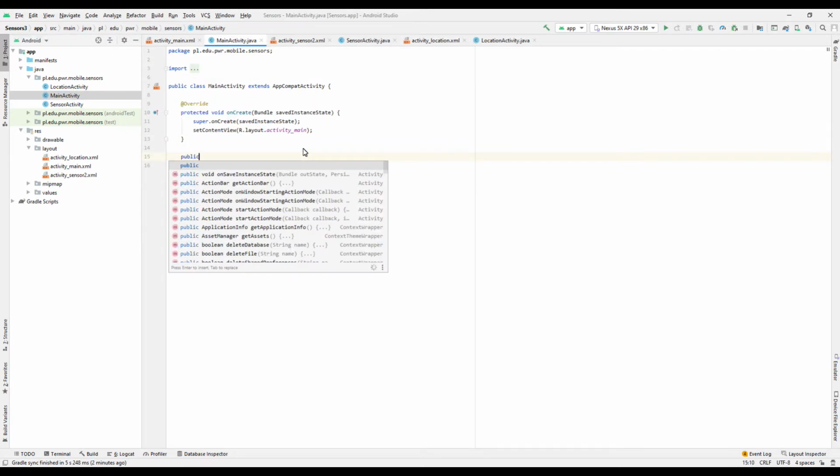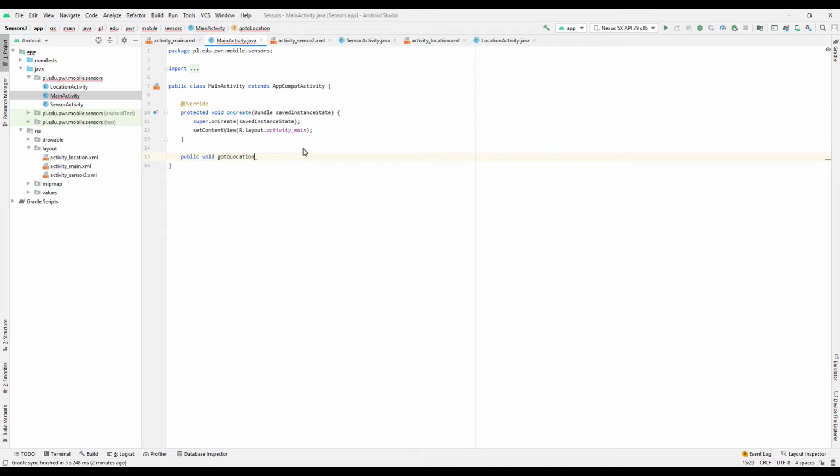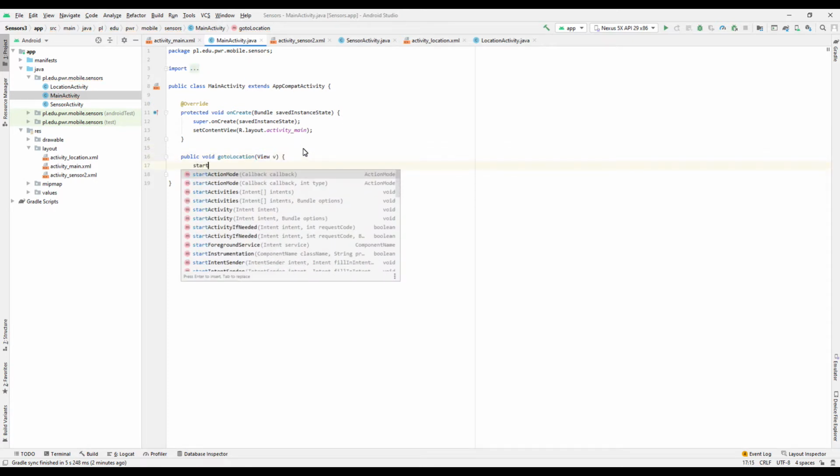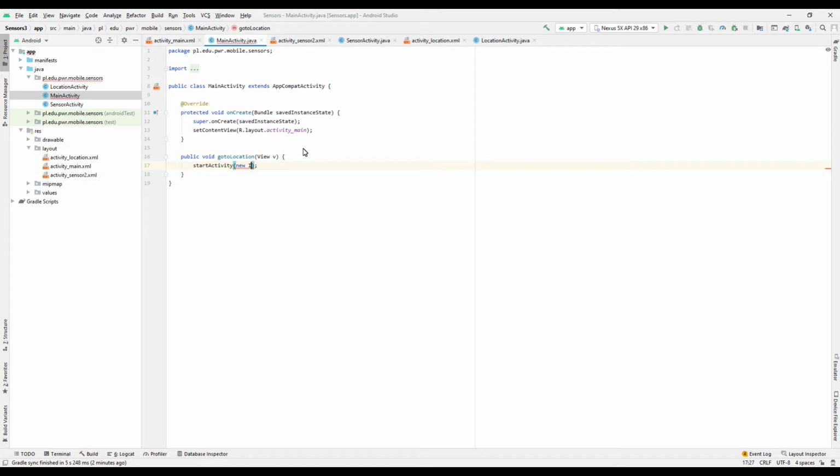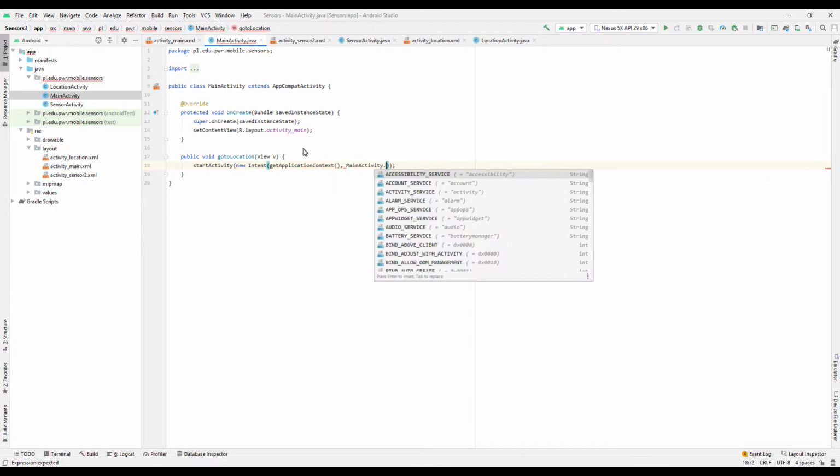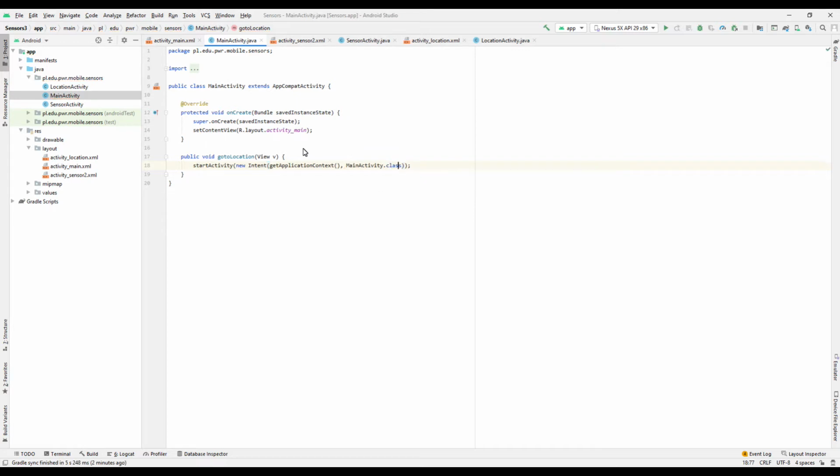So let's go. Public void go to location, View v. Start activity, new intent, get application context, and here main activity class. No, not main activity.